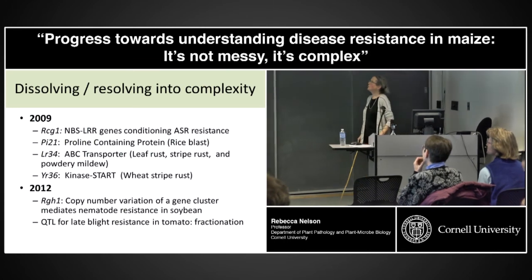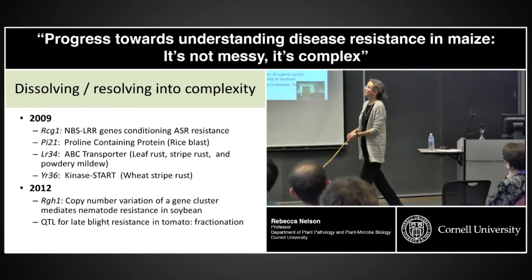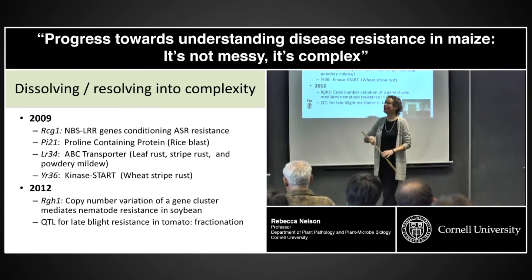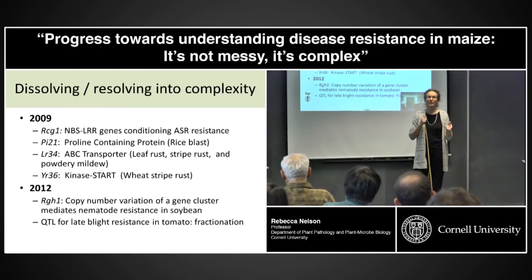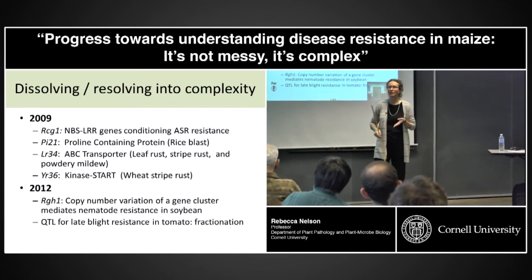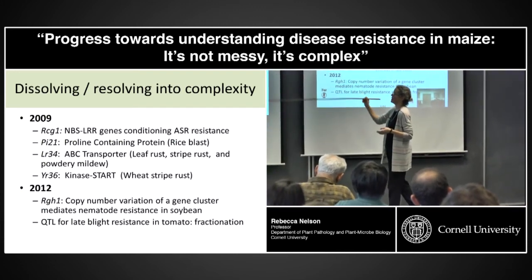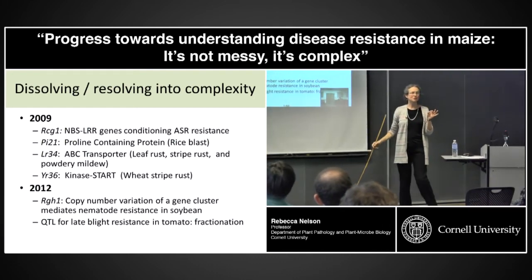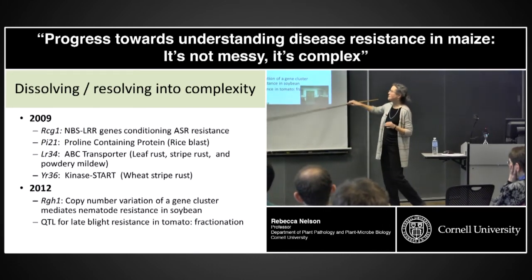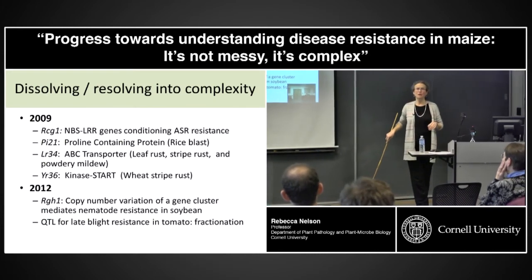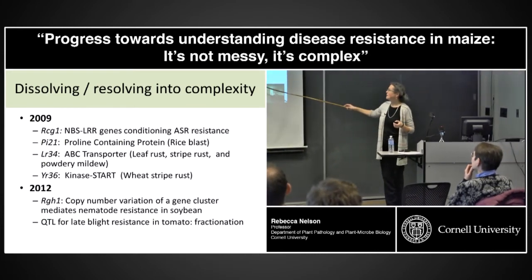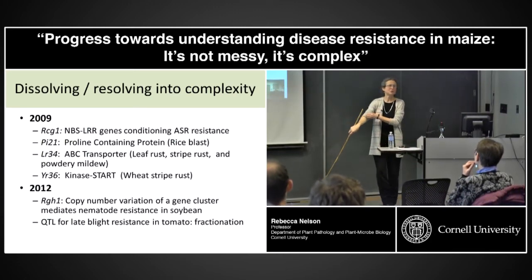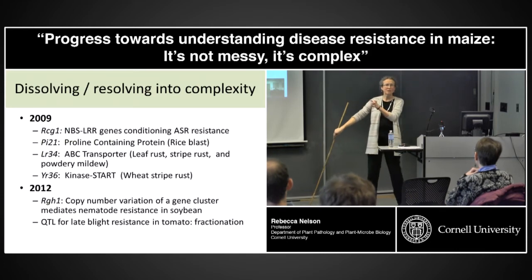Now, we're not alone in seeing this complexity. There was a series of major gene clonings for quantitative resistance to pathogens that came out in Science in 2009. And so there are cases in which a QTL can be identified with a single gene, but the new generation of papers coming out about quantitative trait loci for plant defense are implicating, in one case, copy number variation, where the QTL is attributable to how many repeats you have of multiple genes.